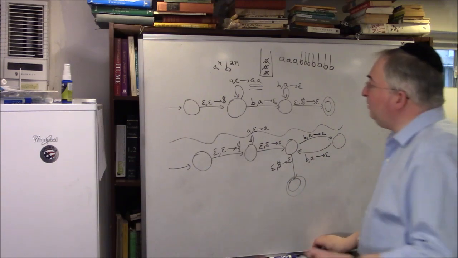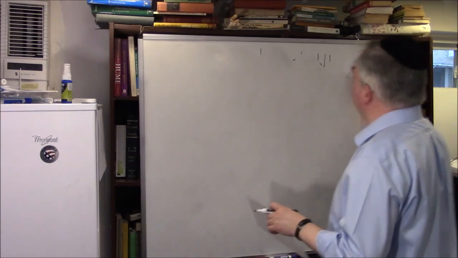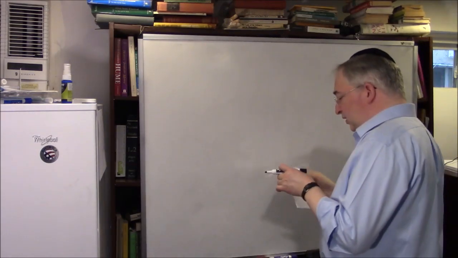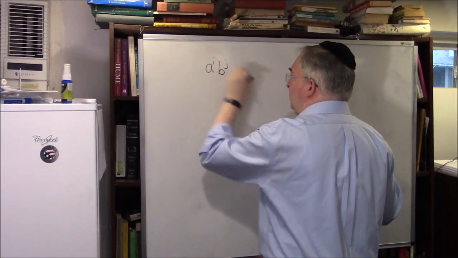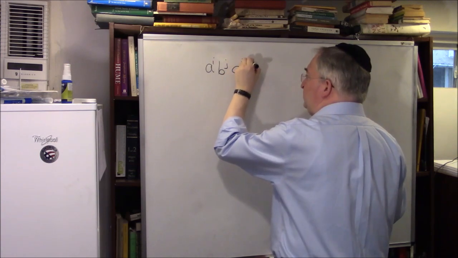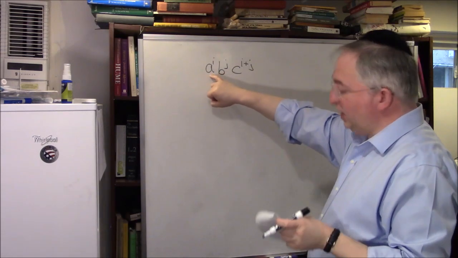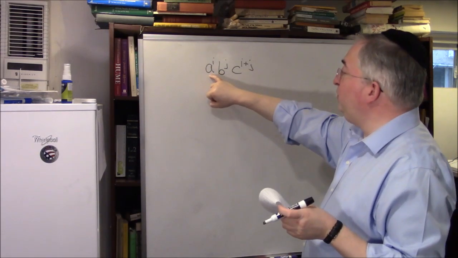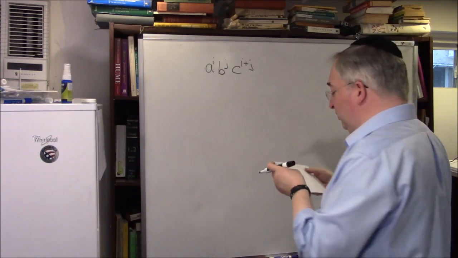One more last problem. Not hard at all. Okay, I think it's okay. It's A to the, I think the book does this. B to the J. C to the I plus J. Okay, and the way we do this is basically we push on an A. For every A we push on an X. For every B we push on an X. Every time we see a C we pop it off.